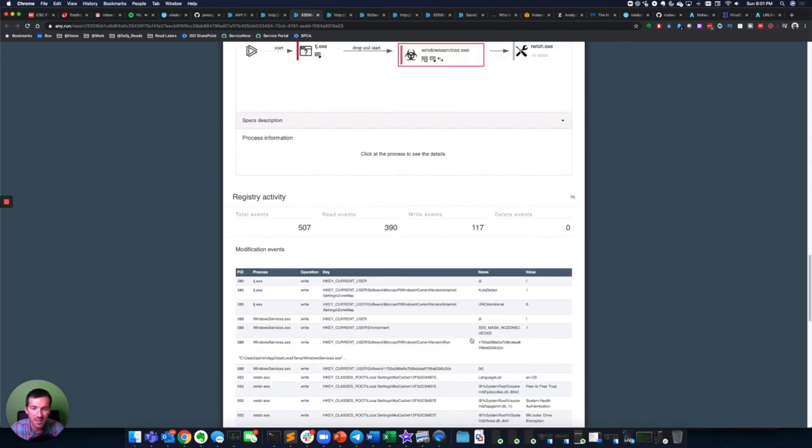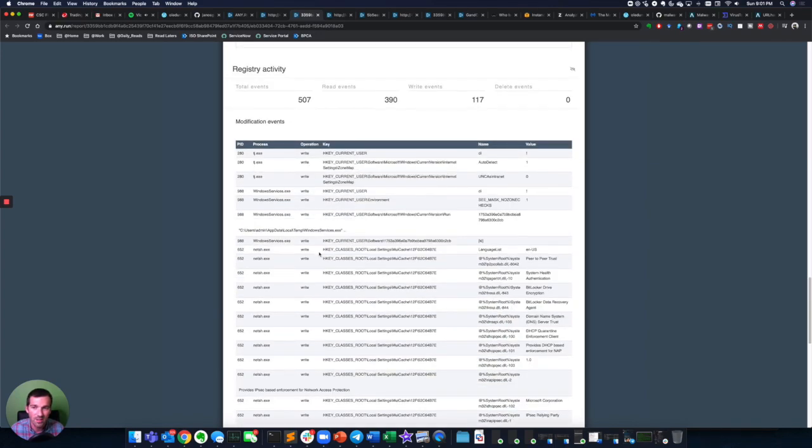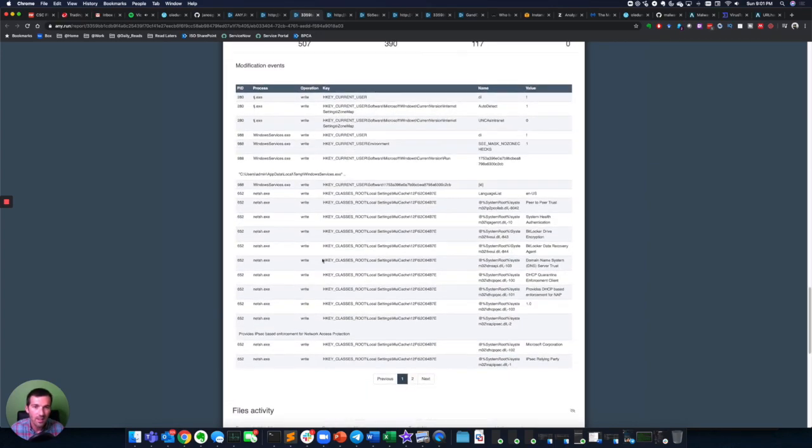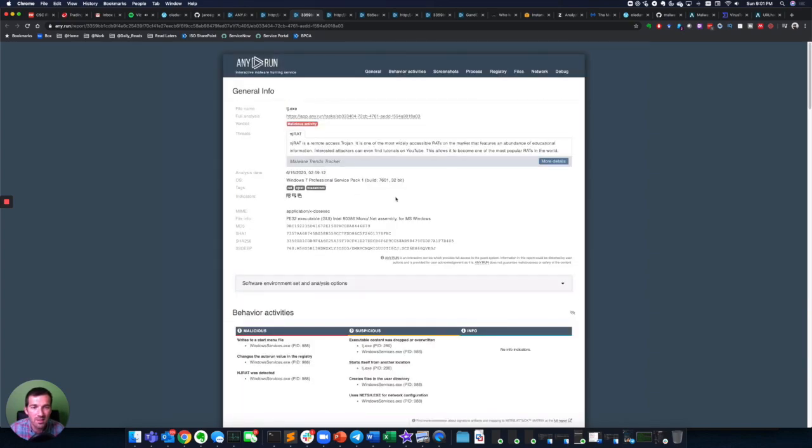So tj.exe, it then ran Windows services.exe. I mean, this is so great. Look at the registry keys that were involved. Oh, so good. This is just a great resource. That was probably like 2 or 3 minutes, and I've got a full report and analysis on what this malware did. You can't beat that for free. Okay, so that's the first one, and probably easily the best one.